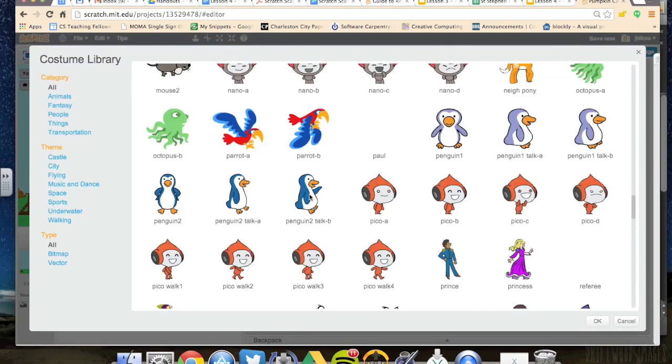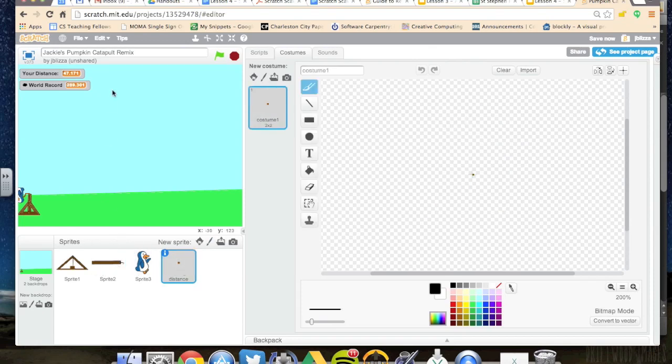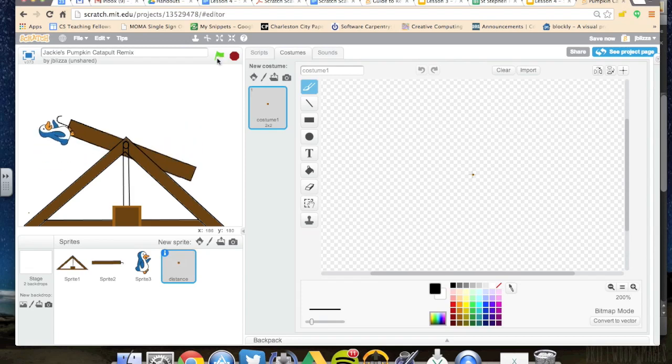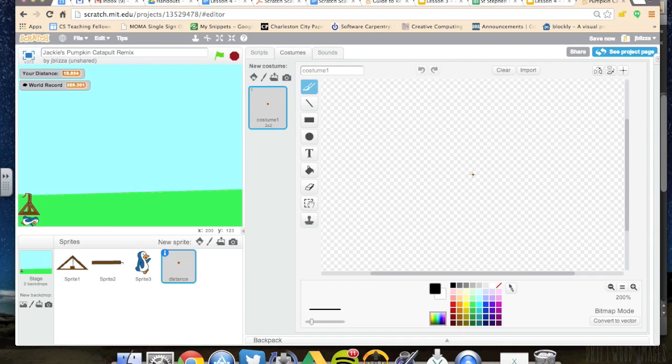Maybe I want it to be a penguin launch. So why don't we try this again? Now I've got my penguin going on the catapult, and he fell down. So you can change the looks of it.